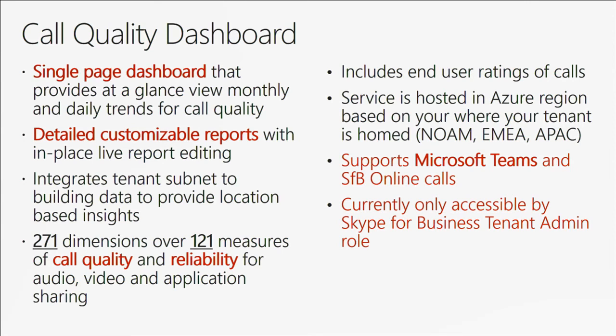So I'll skip through most of these slides because I talked over most of the points, but I just wanted to make sure I didn't forget anything. And for folks where I went too fast, there's more detail in here. We've got the summary reports that we showed. I showed the detailed reports that allow you to access that data cube and its 271 dimensions and 121 measures. We just added the Teams dimension as a new one. I keep forgetting my counts. And they focus on quality and reliability.